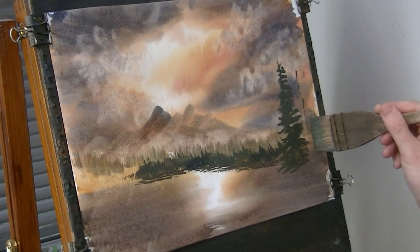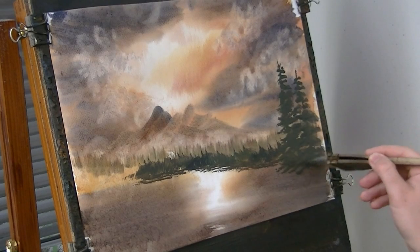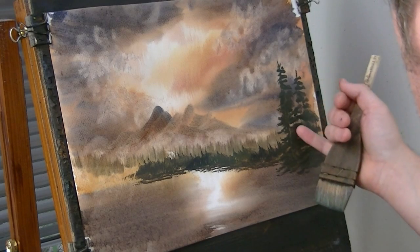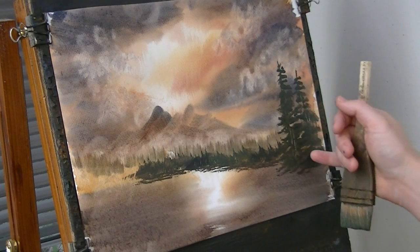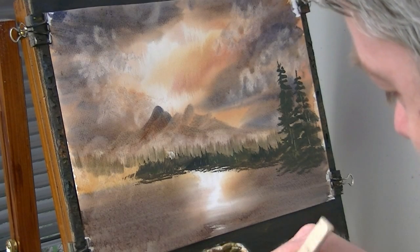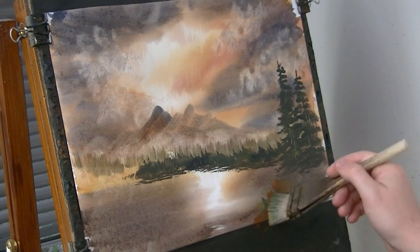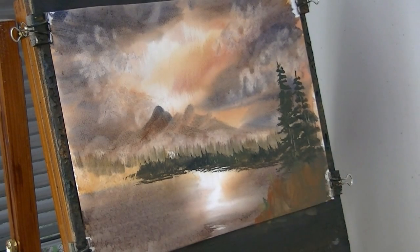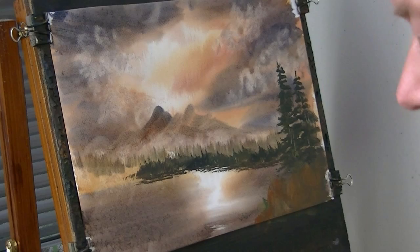Put another one down there, something like that, and just using the corner of the brush, bring that down there again. Using the finger now just to suggest the trunk and a few twigs. And in front of that I might go lemon yellow, put a bit of light red, see what that looks like. Not sure that worked. I'm going to go darker, I think. Lemon yellow, Payne's grey. Let's just darken it a bit.